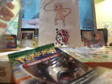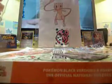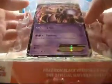Hopefully a holo. So here is the pack, which has jumped out at me. And there's the Mewtwo code card, which I will be using. And here's the very nice looking promo. And this is in my collection, so yeah. It's near mint, but it's still a really nice card nonetheless.